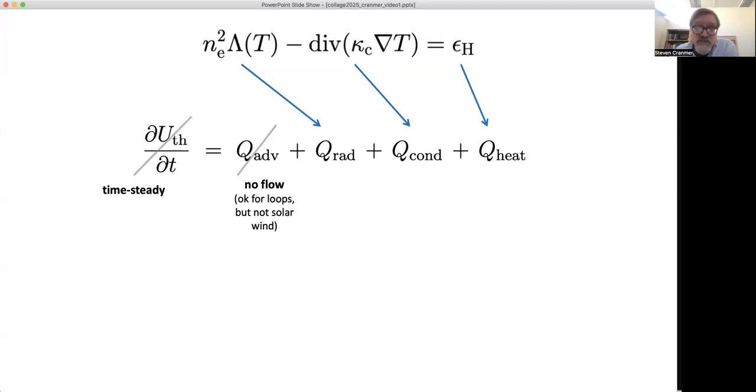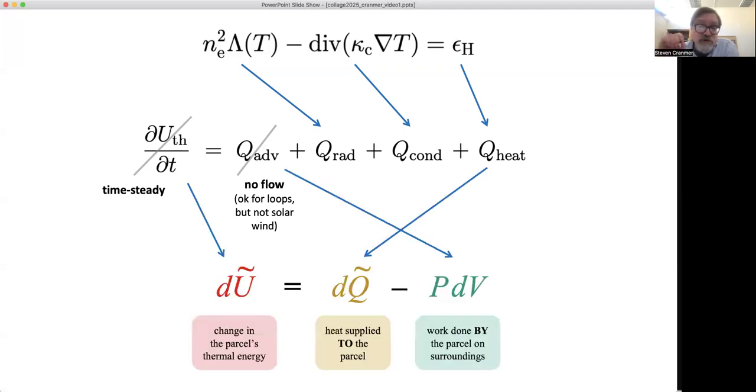I also wanted to say that this is something that I'm sure you've seen before under the name of the first law of thermodynamics, right? When you learn thermodynamics, this first law comes into play. If you want to change a parcel of gas or fluid's thermal energy, right, that's the left-hand side, there's only two ways to do it. If it's an isolated parcel, you either supply heat to the parcel, right, that's the coronal heating, or you do work on the parcel, or the parcel does work on its environment, right? The PdV, mechanical energy work done.